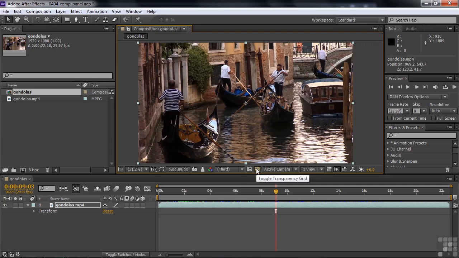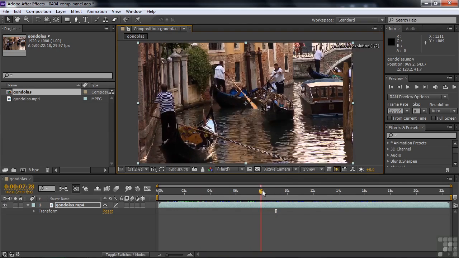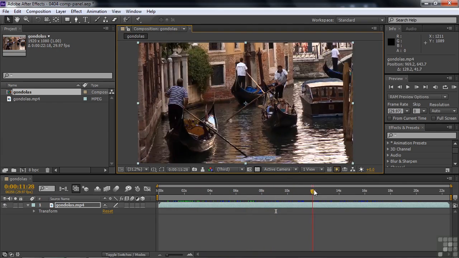These other guys turn on transparency if there were transparency here, but this thing covers everything up anyway, so you won't have any transparent areas here. A couple of the things that we won't discuss now, active camera and view, are used when you work with 3D. And we'll talk about this one though, fast previews. That's why we saw the pixelated thing a second ago when I went zipping through here and they started getting pixelated really badly like that.